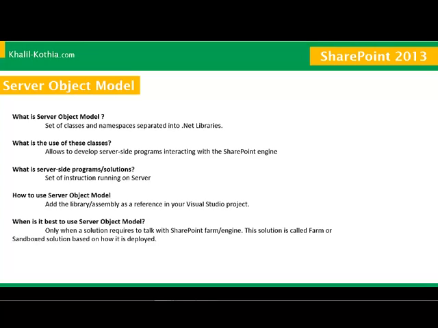Now, what is server object model? Server object model is a way, or an approach, when you are developing any solution. It is nothing but a set of classes grouped into different namespaces, which are separated into .NET assemblies. We are going to refer to those classes to perform an action or to work with a SharePoint environment.